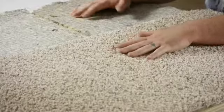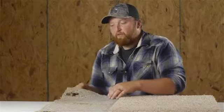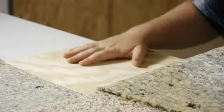Here we have a little display of what is actually underneath your floor. So you have your carpet on top and then they put a padding underneath that, and what they do is they staple that usually along the seams and along the walls — that keeps it from shifting a little bit. A lot of times they'll run one strip right down the middle of about five or six staples. Then under that you have your subfloor.